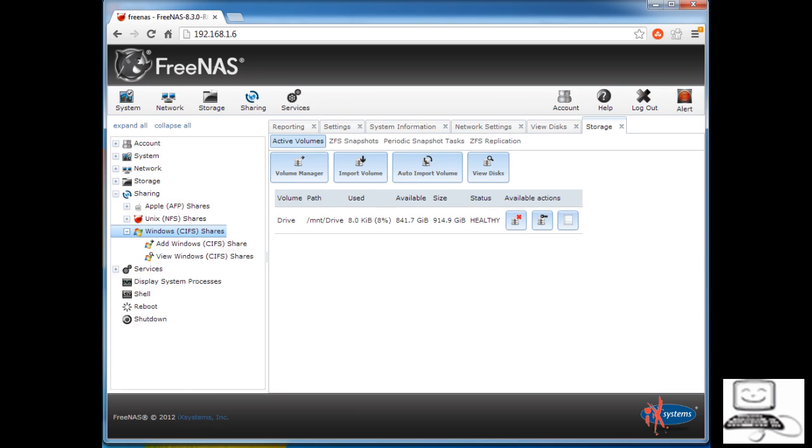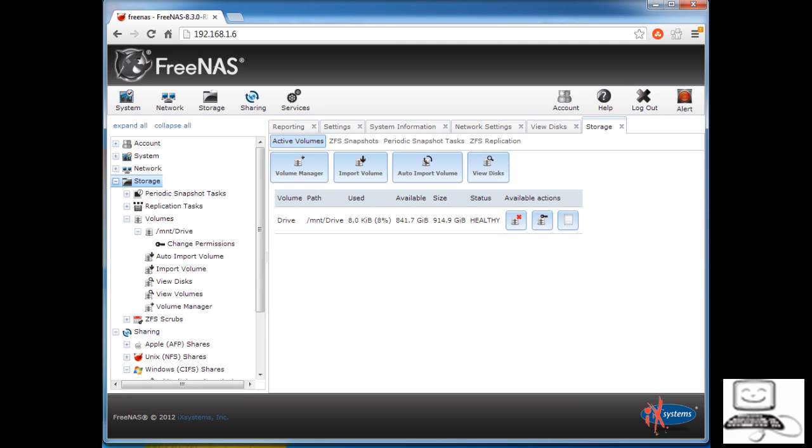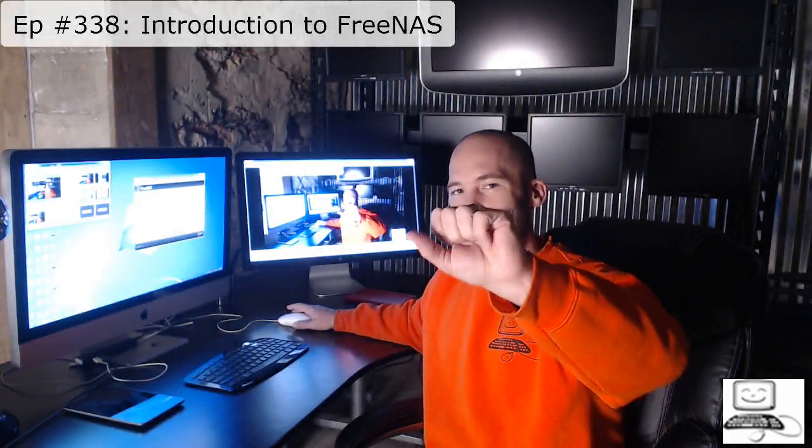So for today, all I'm going to do is create a Windows share. Oh, whoops, wait a minute, before we create the shares, almost made a mistake there. Before we create the shares, once we create that volume, we have to add the appropriate permissions to the volume. Again, this is a Unix file system, so we're dealing with Unix permissions. So in order to access that volume, in order to modify files on that volume, to be able to execute things on that volume, you need the appropriate permissions.